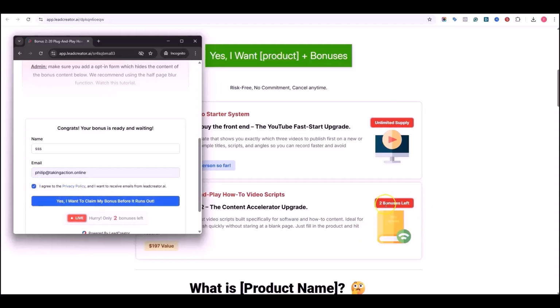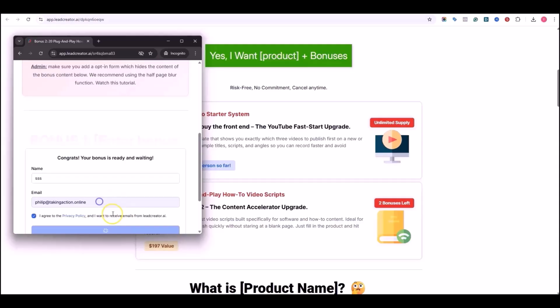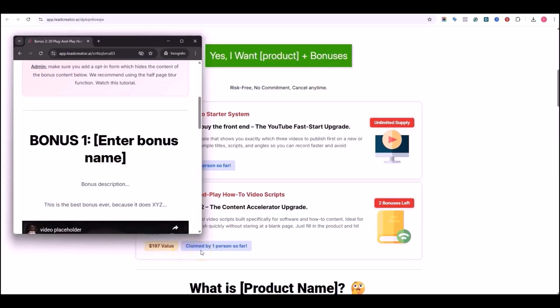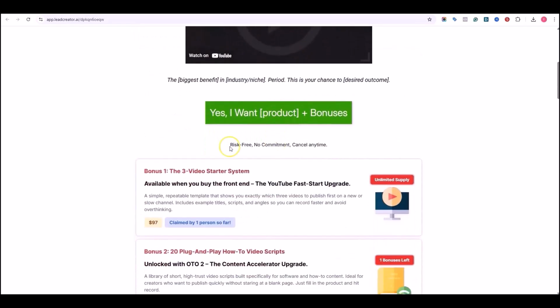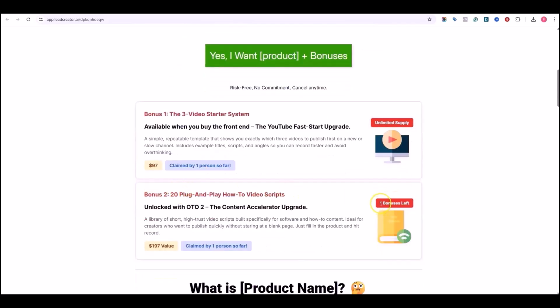Now again, look at this number here. What happens when I click on claim, instantly, there will be a notification that 1 bonus is left. This updates live. That means for anyone watching here, as they're going, what's this? And they're going to go, wait, it's going down, 2 to 1. It's going down. People are buying and collecting it sometime.